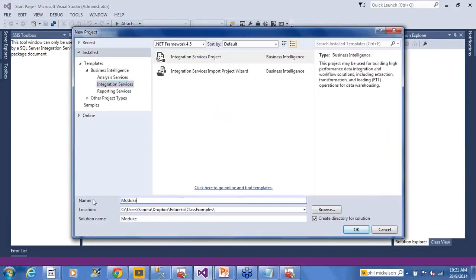As I told you, you can give the naming of the project as module 2, and I'll put this as module 2_Edureka_SSIS, right. So this is my project name, and at the same time I want to put the solution name also into the same file, and just click OK.